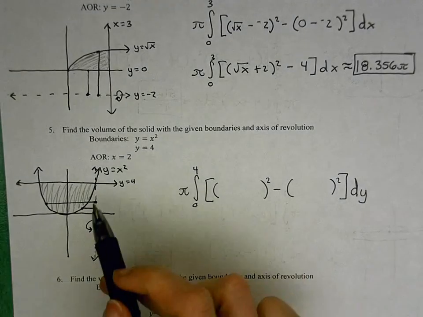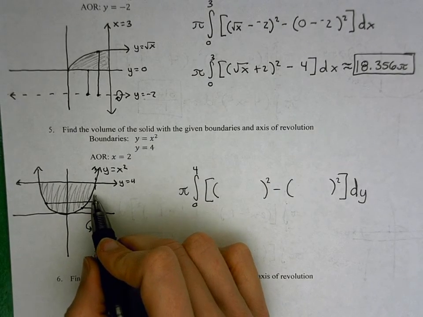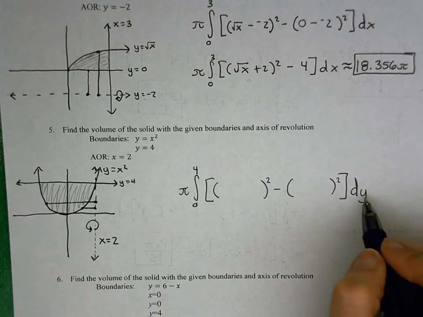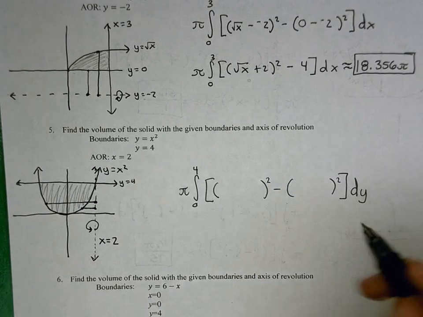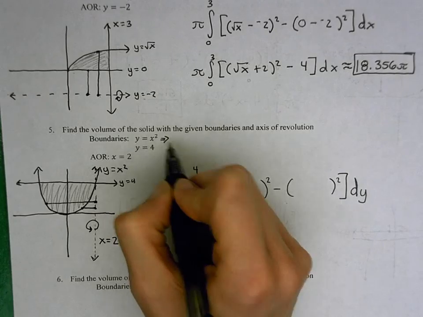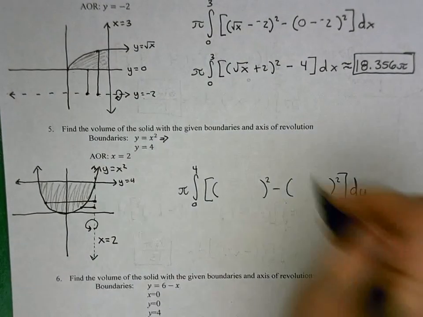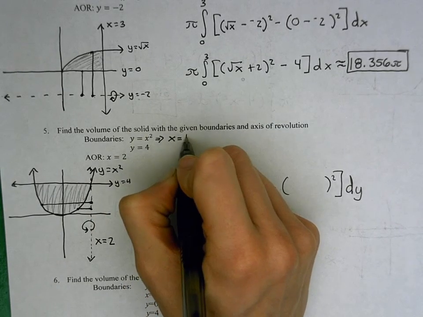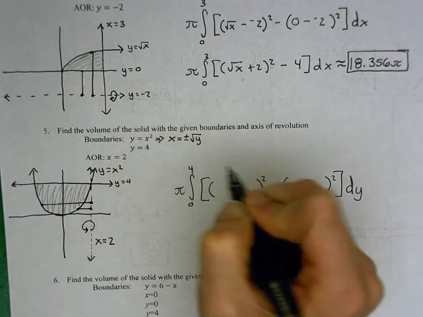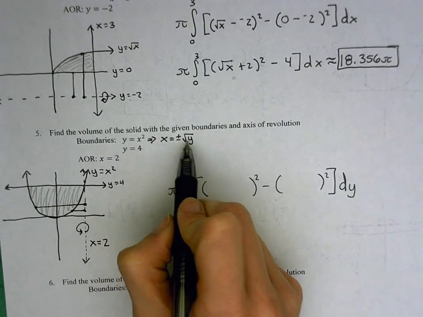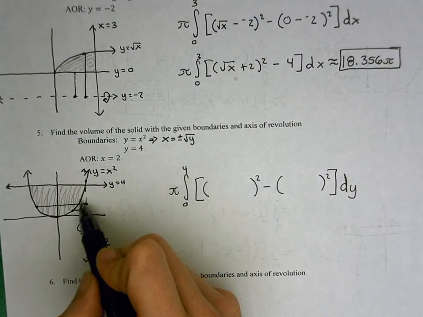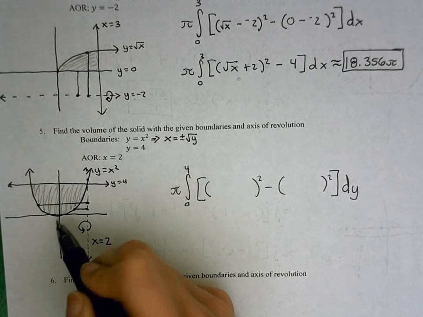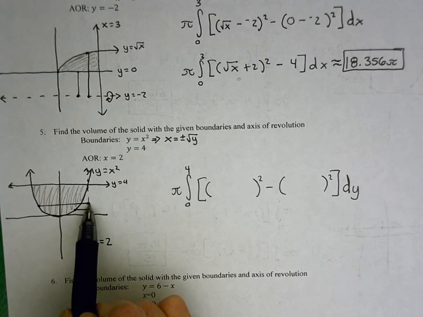Now this quadratic is y equals x squared, but I don't want to use x squared inside my integral because we're doing it with respect to y, and so x squared is not the same variable as y. So we want to turn this equation into an equation with y. I'm going to go ahead and square root both sides. So we have x equals plus or minus root y. The positive root y is this half of the quadratic, and the negative root y is the left half of the quadratic. So when I'm talking about my big R, I have my upper minus my lower.